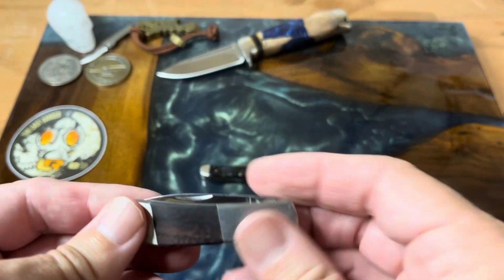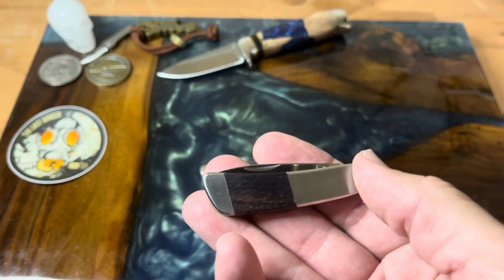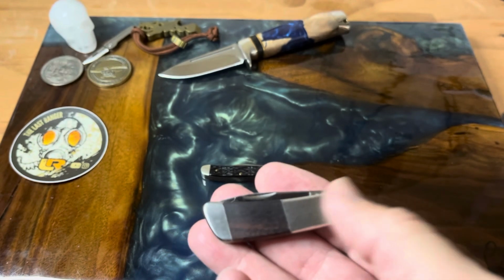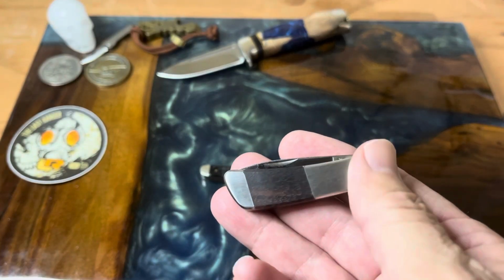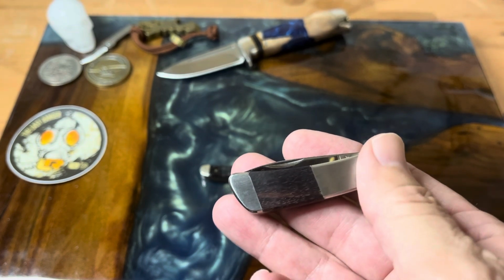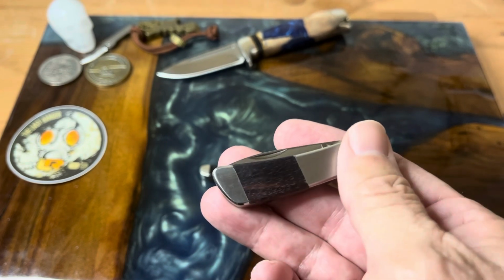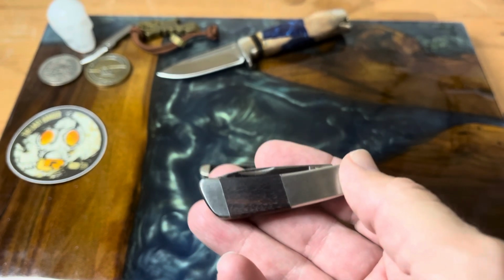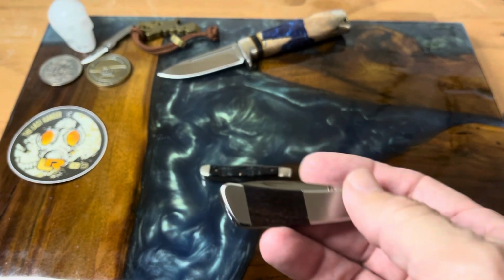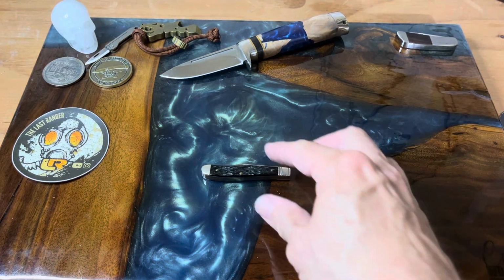And I think what I liked about this knife a lot is that it reminds me of the kind of knives my grandfather used to get. He used to carry a lot of little folding knives, a lot of them with some kind of metal frame and then an inset of wood or abalone or some kind of different material, turquoise or something like that. He always had little knives like this around, so it just takes me back. It reminded me of him, and so I was very happy to get that.